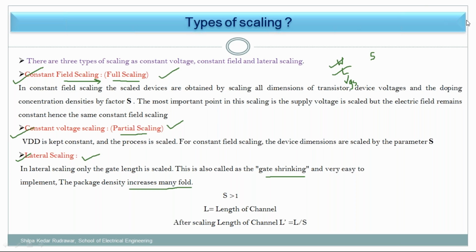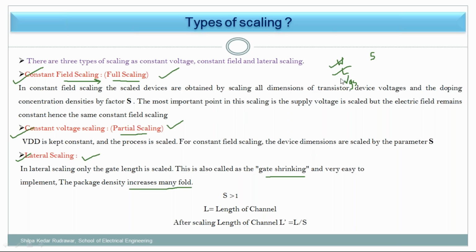So just put your answer in the comment box. If we are having constant field scaling, are we changing the voltages also or not, yes or no? In constant field scaling, are we scaling VGS also, voltages also, yes or no? So Yash, Snehal, Supriya, Prajakta, you have written the answer as yes. And Mayur, you have given the wrong answer, no.